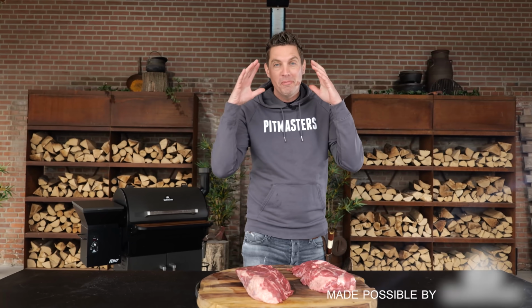We've been cooking some amazing chuck roast, and there's a good reason for that, because chuck roast is affordable, the right size for a family, and you can make some great barbecue flavors with it. But with the latest technique that I discovered, I think we can make it even better. And here's how we're going to do it.